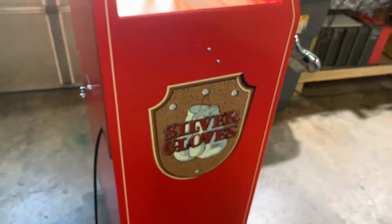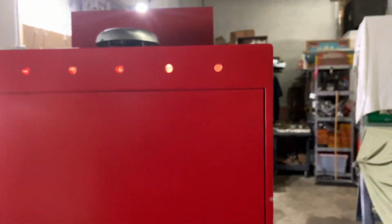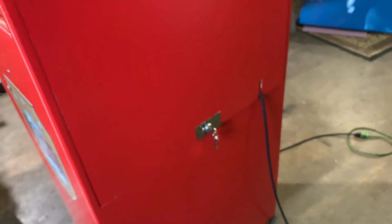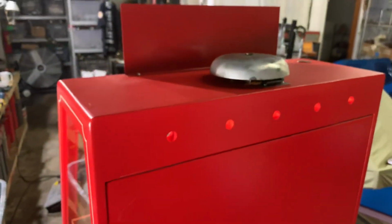Go around the back. Obviously, you got a bunch of holes there, and then on the bottom, just a little air movement. Plus, any heat that's being generated up on top can escape a little bit. And on top of the machine is where your bell's at.